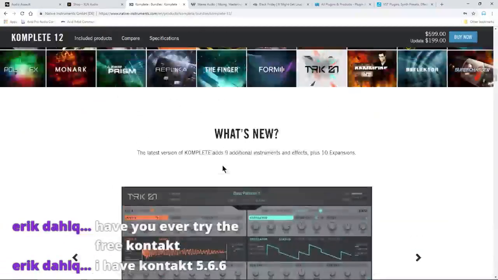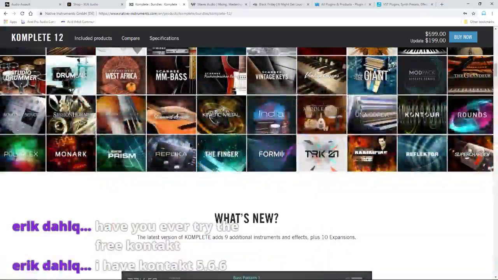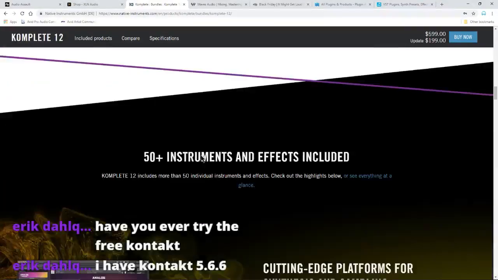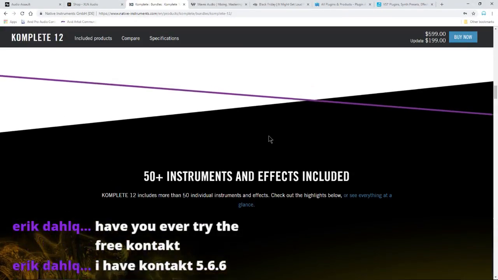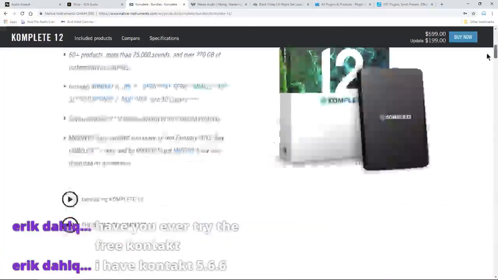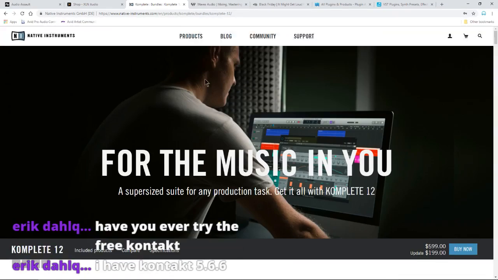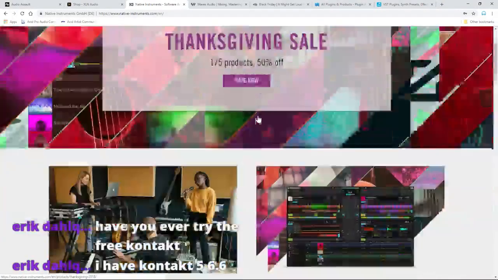So $199 isn't bad. It's just that whenever you get Complete, you're going to get so many more products. And yes, it's $400 more, but it's worth it, especially if you go for Ultimate or the Ultimate Collectors. I'll eventually get the Ultimate Collectors, I guess. I just don't want to spend $600 for an upgrade that's not really giving me anything I need right now. But anyway, I don't have a Native Instruments link below, but you can always just type that in. I assume you're all capable of typing.